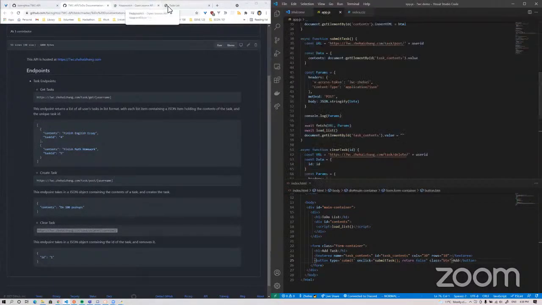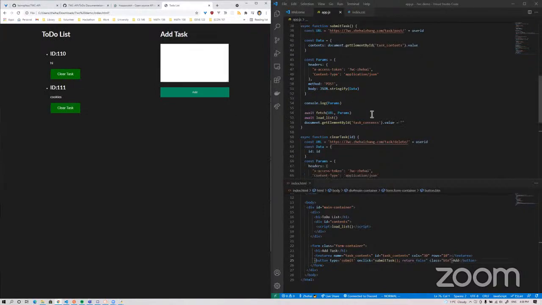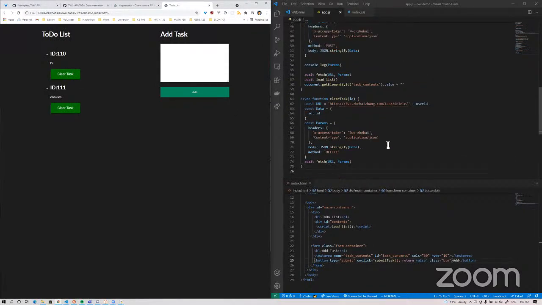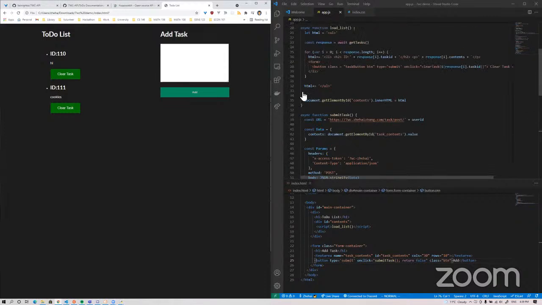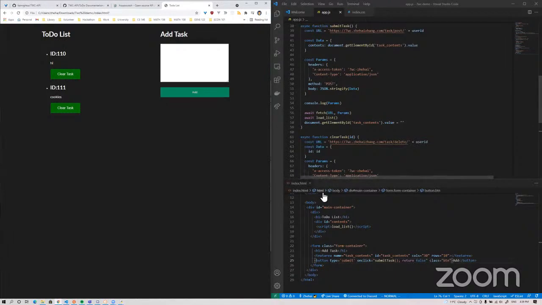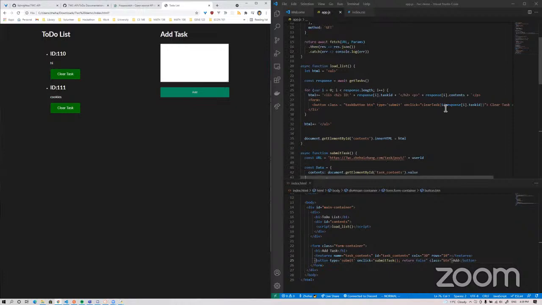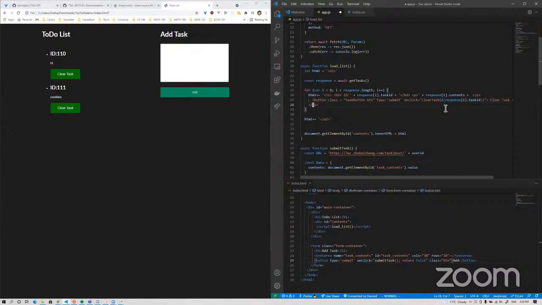All right, and we go back to our to-do list. We can clear these tasks. So if I clear, okay, so that's another thing I forgot to add. So you see how the whole page refreshes, right? That's a problem because I did not add in return false, or I could just remove the form, to be honest.